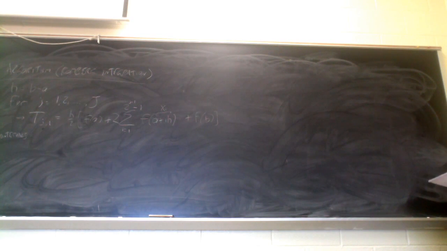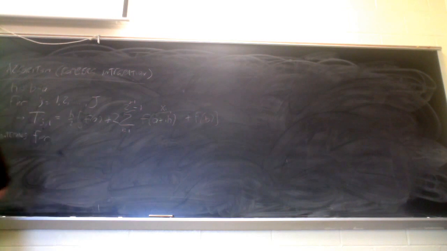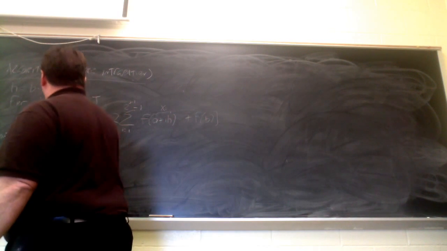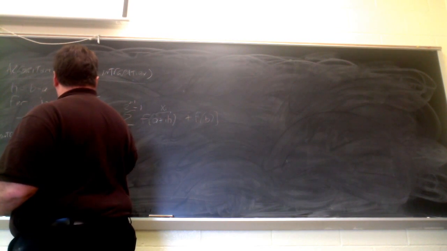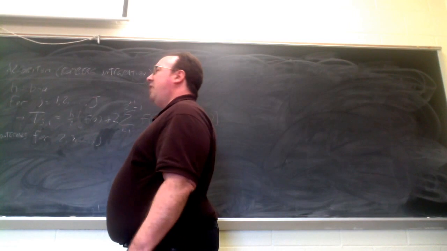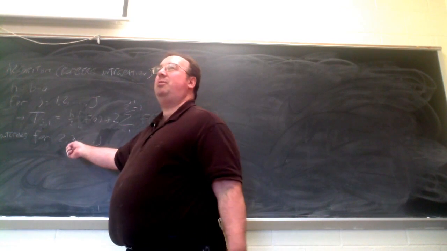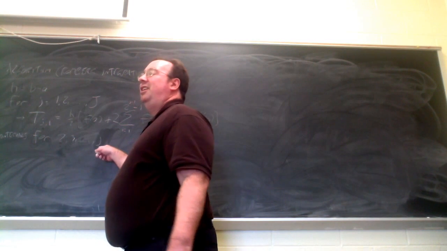Now, once you have that, then you perform any extrapolations that are possible. So we need an inner loop for that. For example, if I compute a T for 1 down here, I can do an extrapolation here, here, and here. So we can fill out extrapolations in columns 2, 3, etc., all the way to, not capital J, little j. So for instance, the first time through when I only have one trapezoidal rule approximation, I can't do any extrapolations yet. The loop would run from 2 to 1, so it won't run at all.